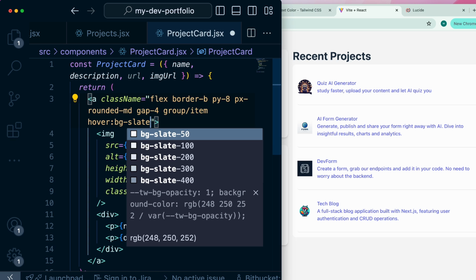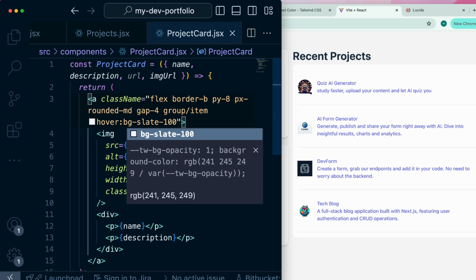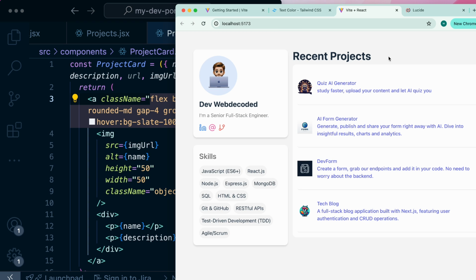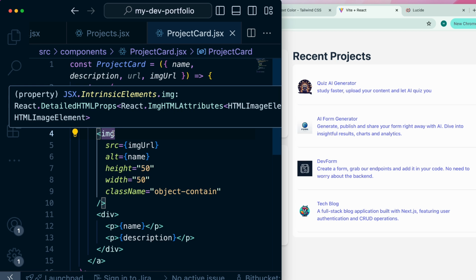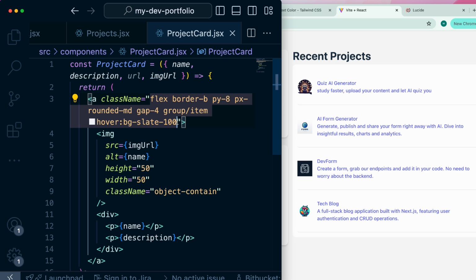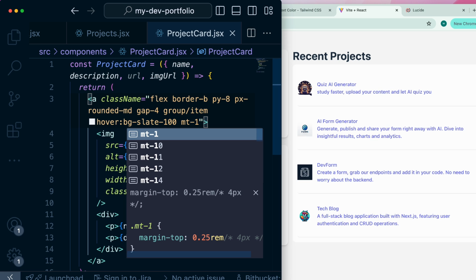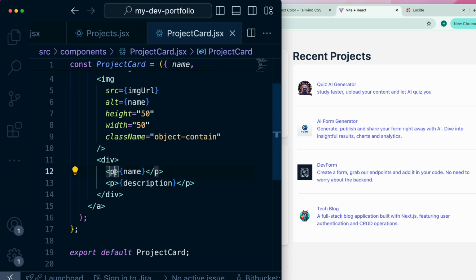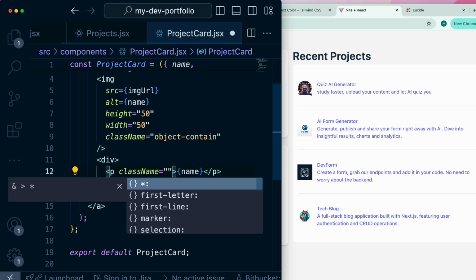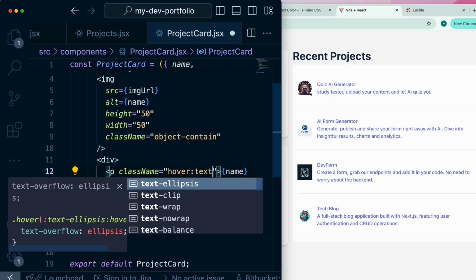So background slate, hover color 100. And now if we hover, we see the background color change. Let's add margin at the top. So if we were to go to the name now and add some colors, that would be on just the text, hover text primary.